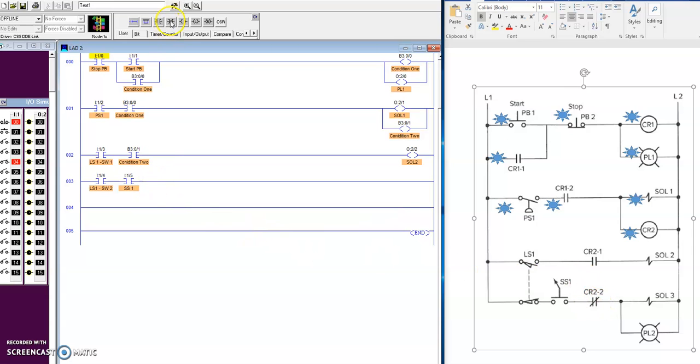So in this case, I'm going to use an XIO instruction with that same address. And then I'm going to just put in output from a solenoid, which is going to be solenoid 3. And this is going to be output instruction, output 3, solenoid 3.